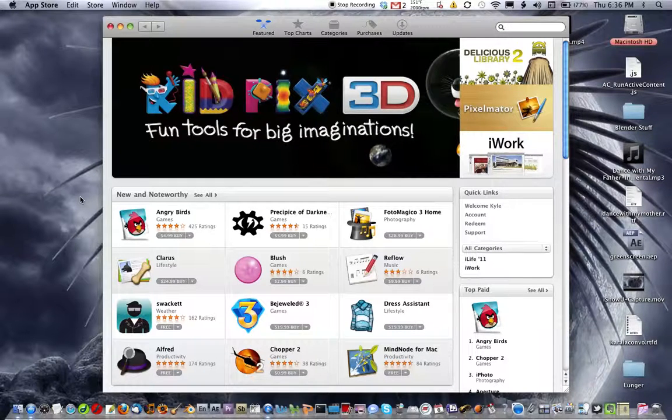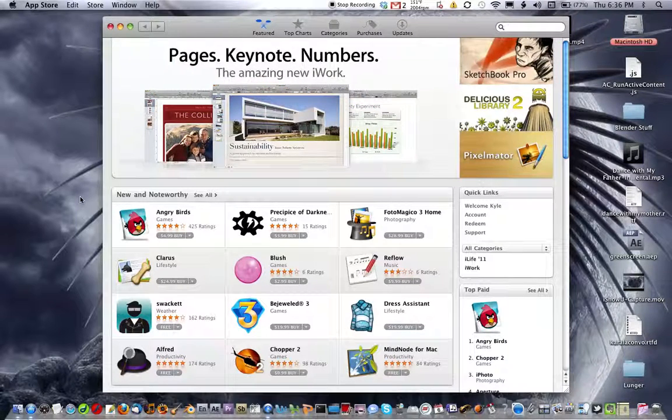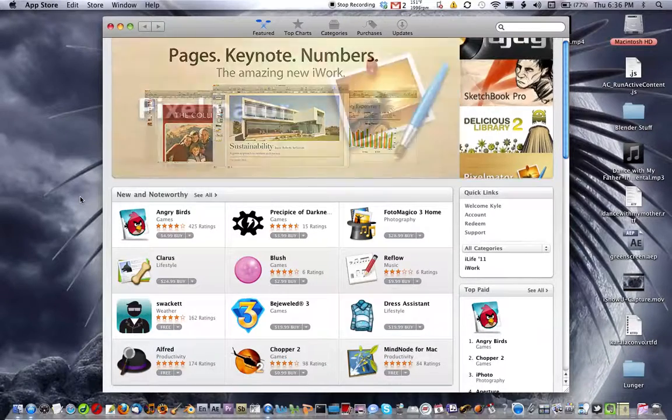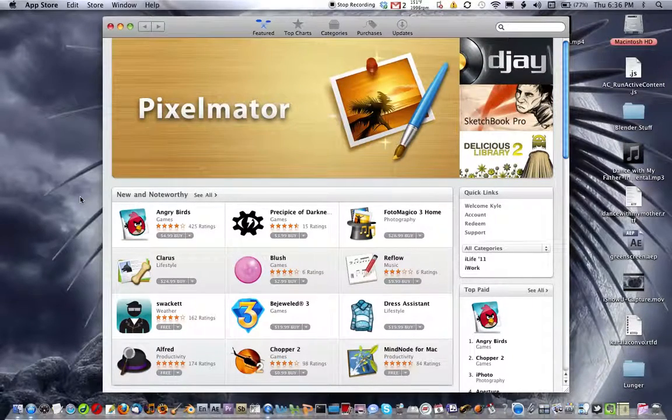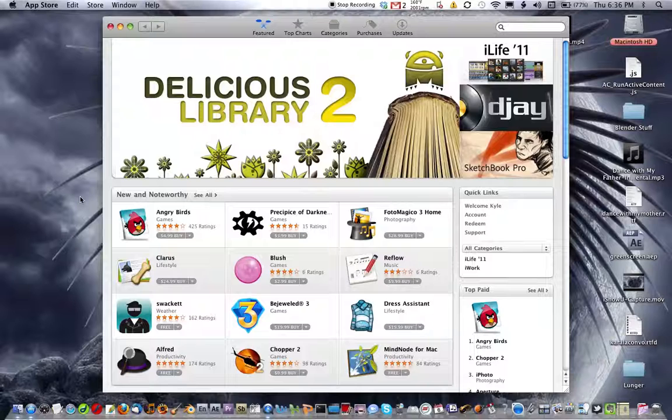Most things are paid apps, and there's a lot of things that are not there yet. There's no ability to sort. If you're in a category, there's no way to sort by price. You can only sort by name or by popularity, and that's not helpful.